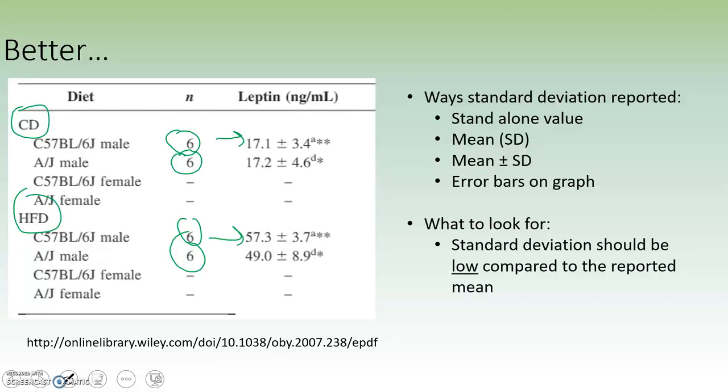When you're looking at data, there's several different ways that the standard deviation can be reported. It could be a standalone value reported on its own in the text of the paper or a figure caption. Sometimes it'll look like this, where they report the mean or the average, and then the standard deviation is reported in parentheses right after. Frequently, it's reported like we're seeing in this paper. The mean or the average is reported, and then plus or minus the standard deviation. And again, it also frequently shows up as error bars on a graph. That ends this video. In the next video, we'll take a look at another number you can use to examine the data presented in a paper.